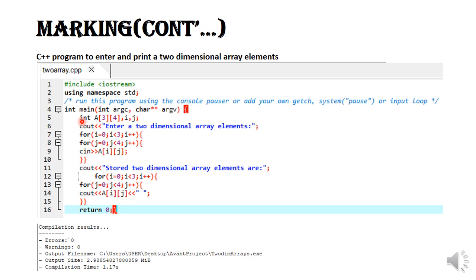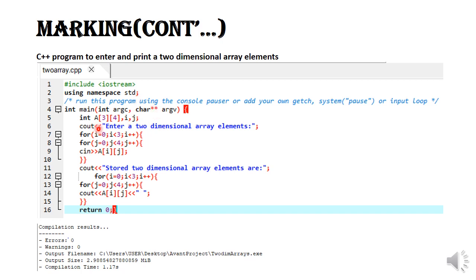It's a C++ function which is used once you want to print something. It's like a printing function in algorithms. So this is replaced by write, print, display in the algorithm. So, enter a two-dimensional array element.